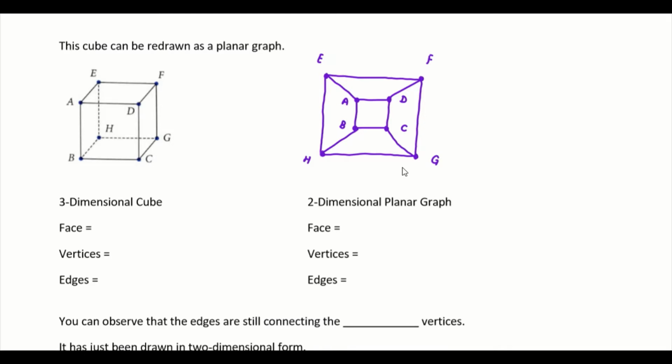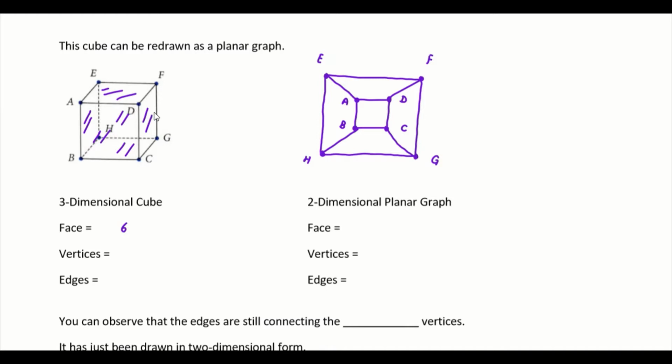So let's try to see if every criterion that we have is fulfilled or not. When we look at this 3D cube, how many faces do you have? We have the face at the top, the face at the side, 1, 2, 3, at the back, at the front, and at the bottom. Am I right? So you have 1, 2, 3, 4, front and back, 5, 6. So that's why you have 6.